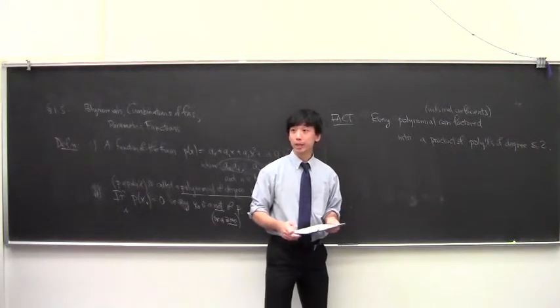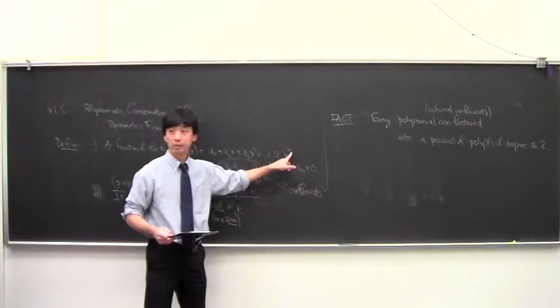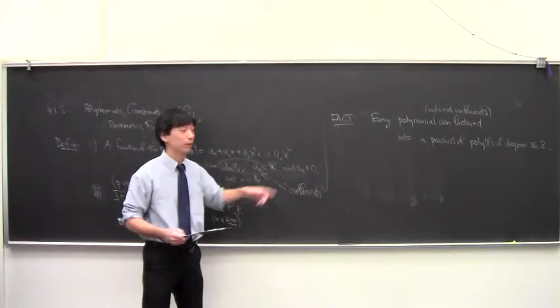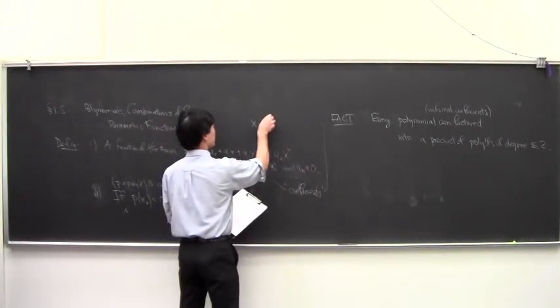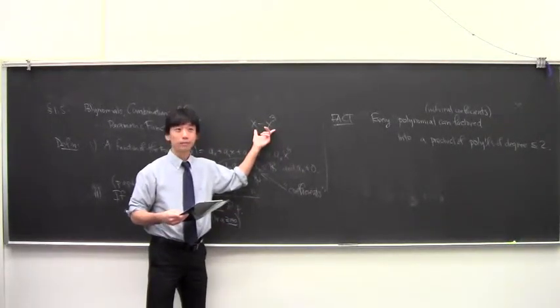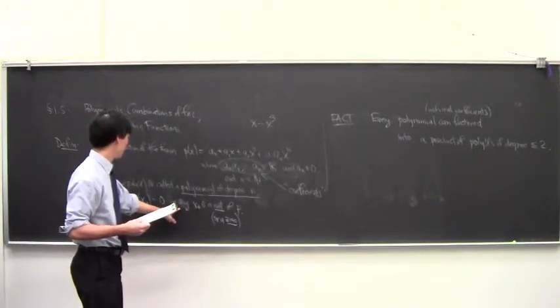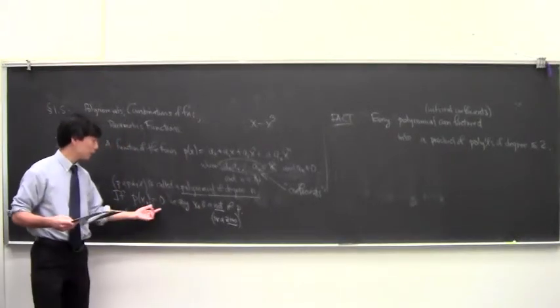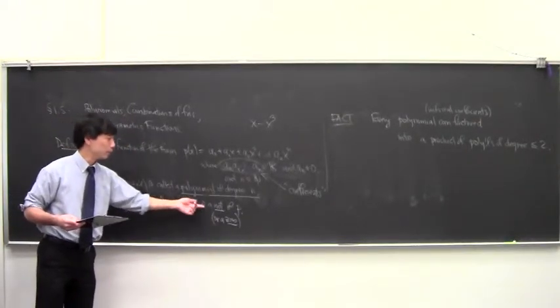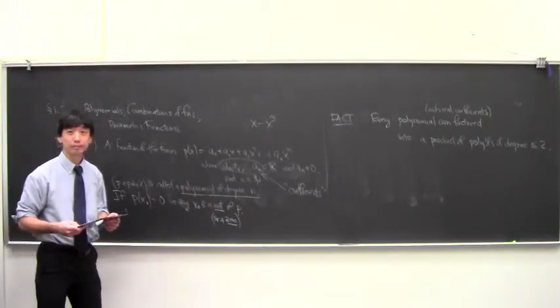How do you find the degree again? The degree is just the highest power. So we have this one, x minus x cubed. This is a polynomial of degree 3. On the left side, sorry, I can't read the last line. This last line here? Okay. If p of x naught equals 0, we say x naught is a root of p, or a 0 of p.